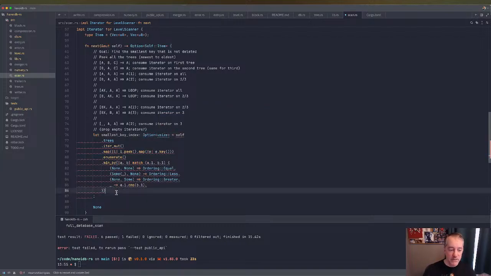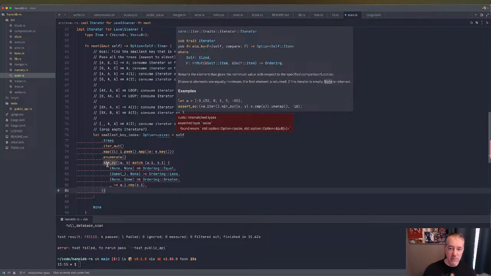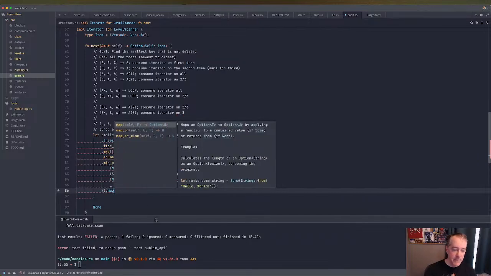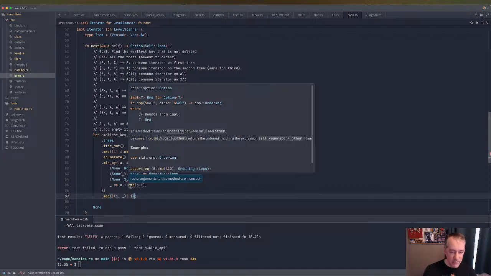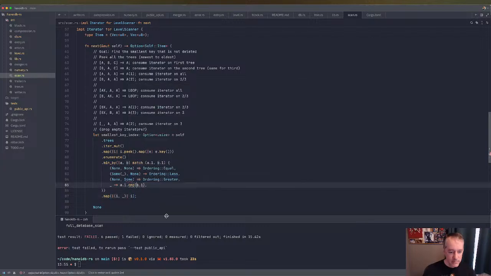So I think it's going to be option usize, because min_by returns an option, and in map, we know that we have a tuple there. We want to return that. Okay, so what's the problem here? Okay, so we just need to borrow lexo.